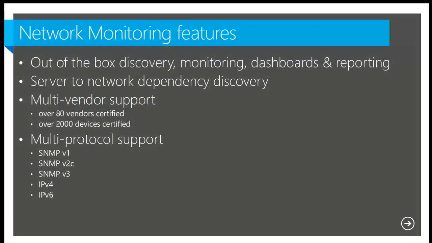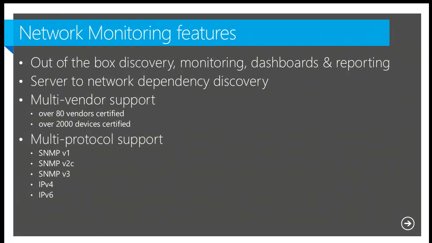Now, if you look at the network monitoring features we have in Operations Manager 2012 out of the box, we have discovery. So we find your devices. We'll have a look at what the device is, the key characteristics. We'll have a look at ports and all these things, find them. And then, of course, start monitoring them for availability, for performance, and in depth if your device supports it. We actually provide dashboards out of the box. And I'll show you these, but I'll also show you how to create your own dashboards. And we have some reporting.